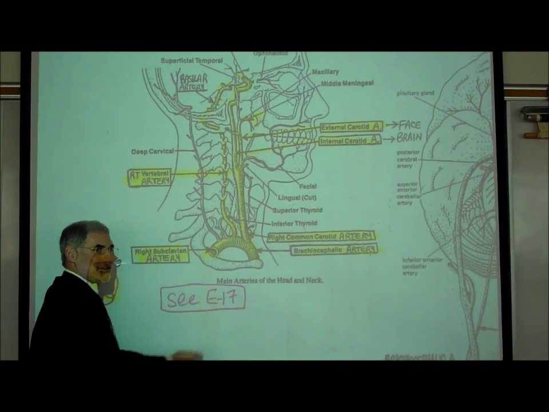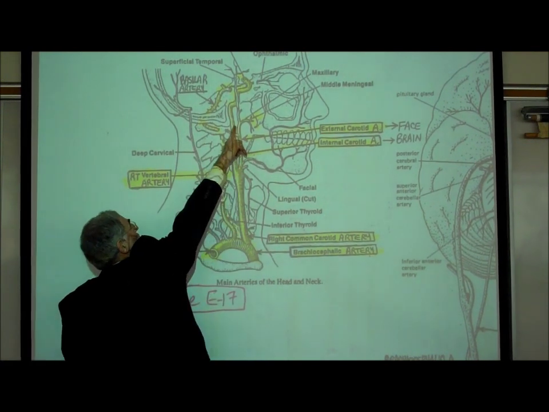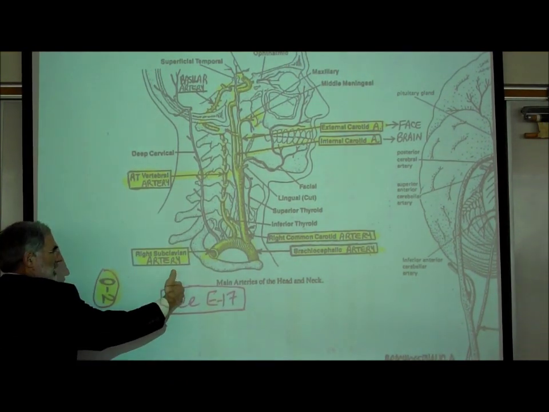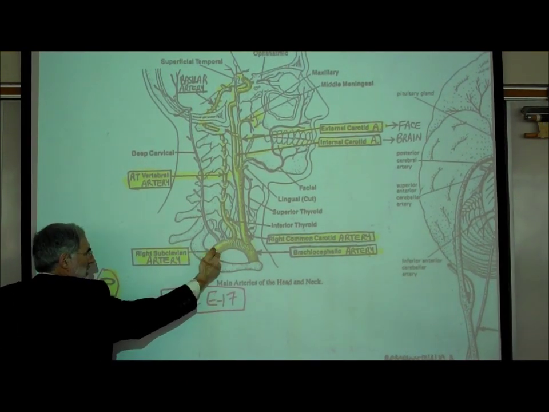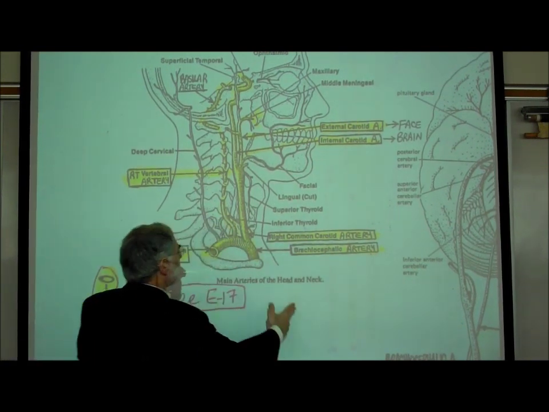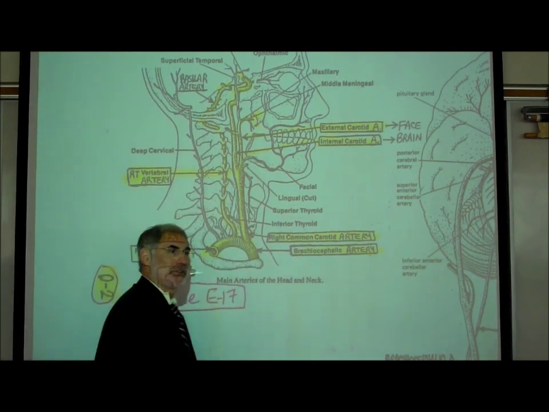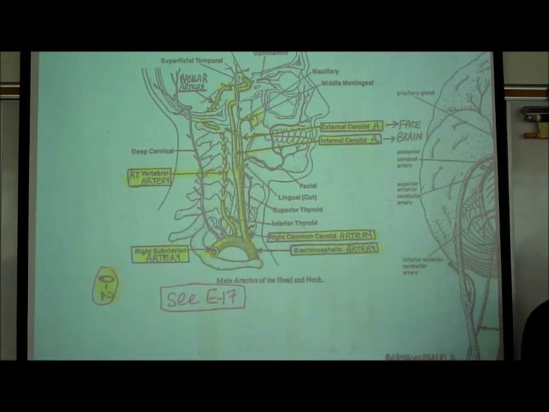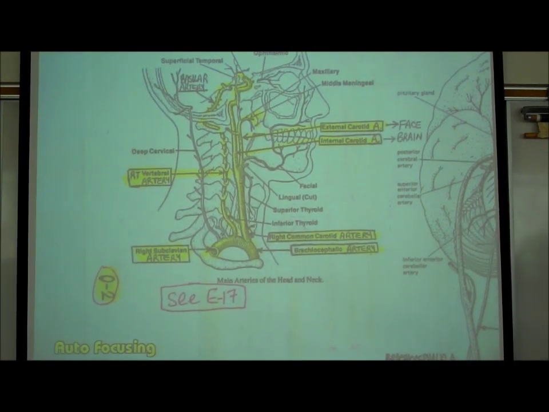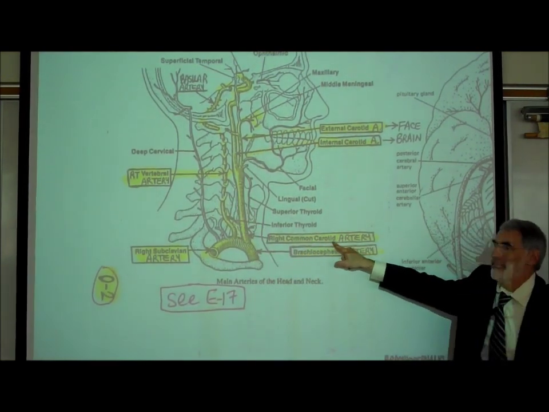It bifurcates, to use my word. It divides into two. This branch goes up the neck. This branch is heading under the clavicle. This is the clavicle right here. It's going to go under the clavicle to the arm. All right? So in fact, the branch going to the arm is called the subclavian because it runs under the clavicle. And it's on its way to the arm. The branch that's going up the neck is called the right common carotid.